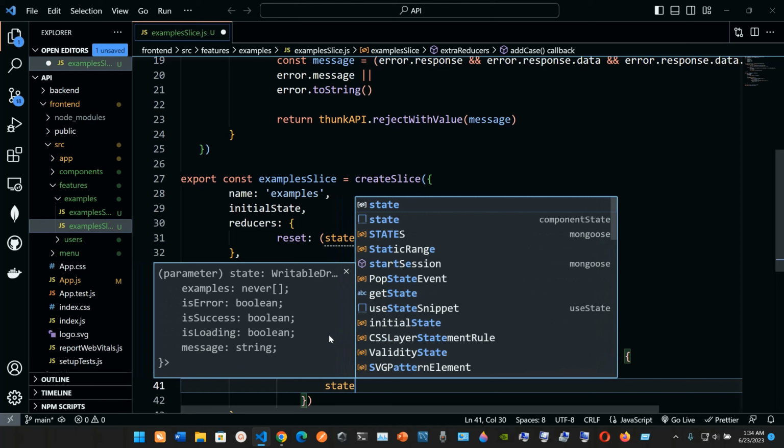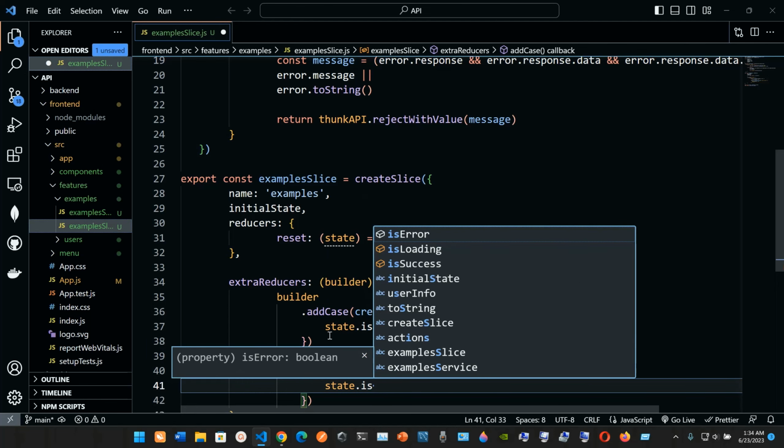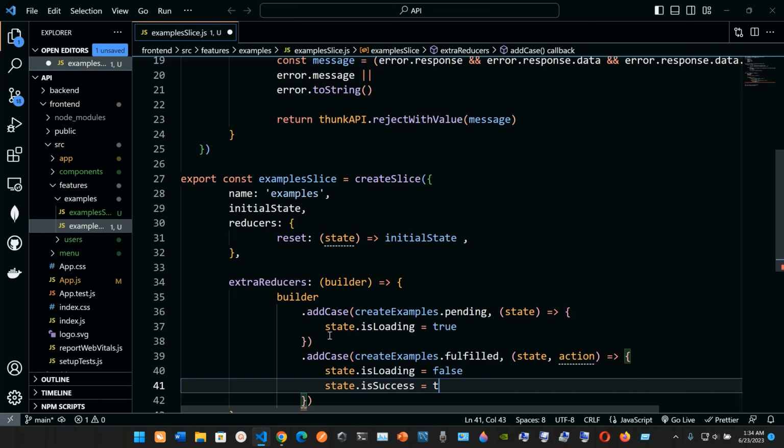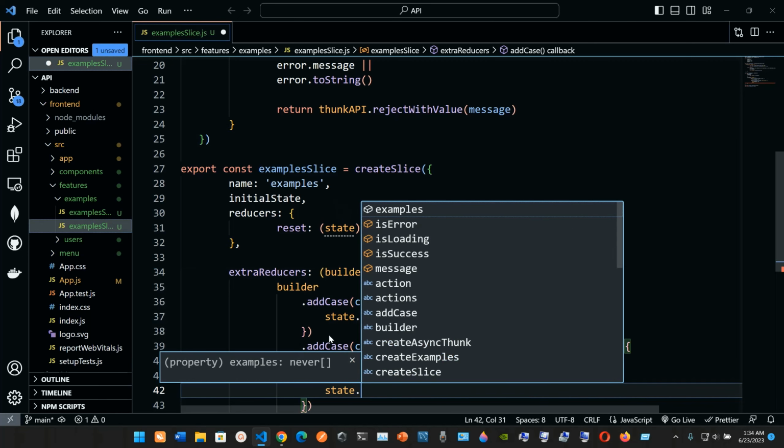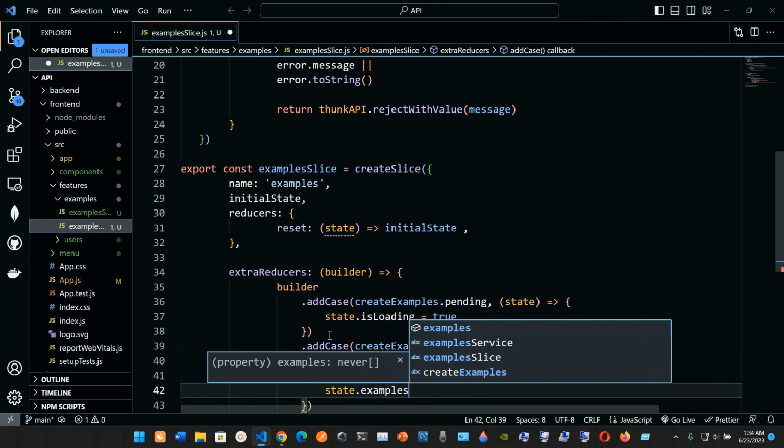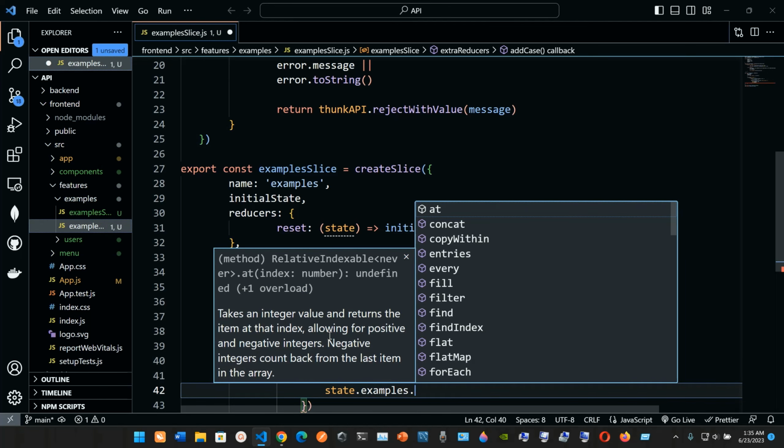So here we're going to have state.isSuccess, the third one, and this one we're going to set to true. And what else do we have here? Now we're going to start using the action. We're going to have state.examples and we're gonna use this method here.